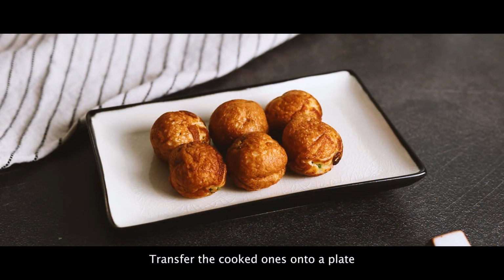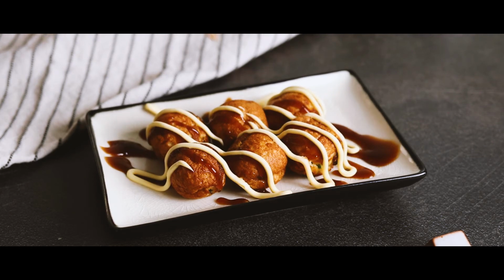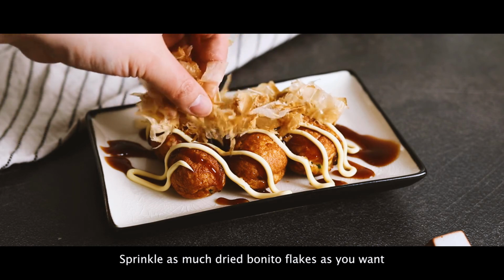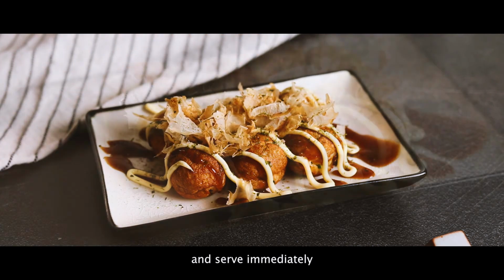Transfer the cooked ones onto a plate and generously drizzle some takoyaki sauce and Japanese mayo on top. Sprinkle as much dried bonito flakes as you want, garnish with shredded seaweed, and serve immediately.